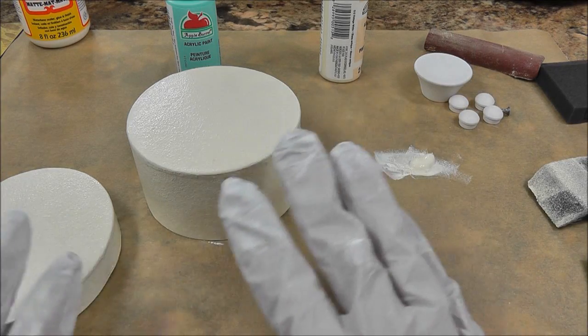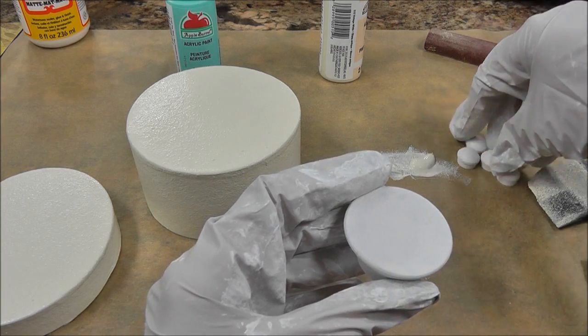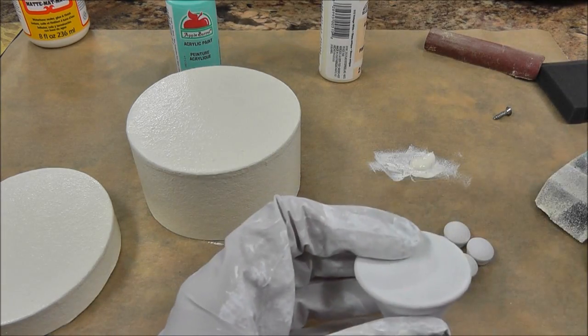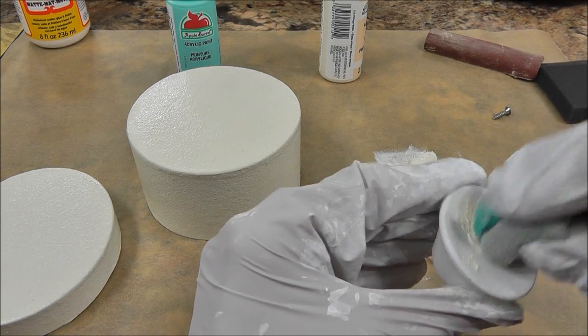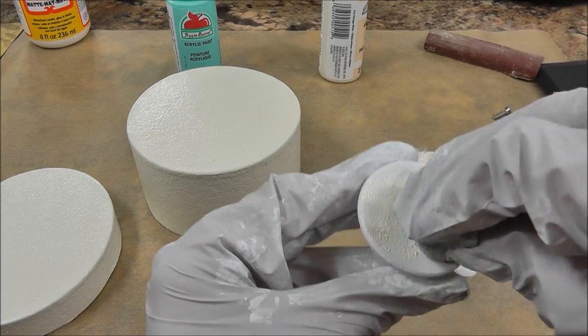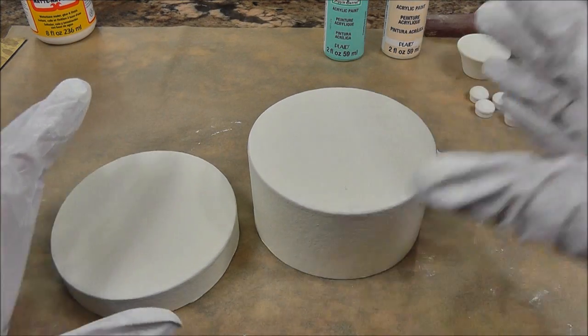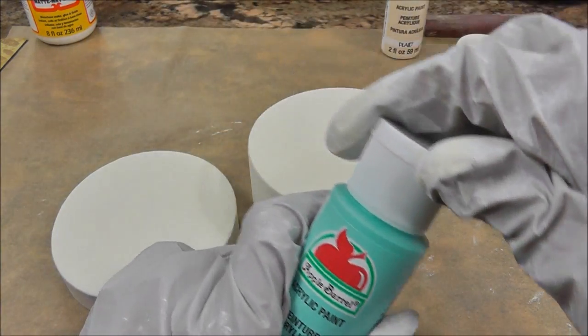So while I'm waiting for the outside of my box to dry, I'm going to go ahead and paint these little pieces of wood as well. These are going to be my legs, this is going to be my handle, and we'll go ahead and paint it the Vintage White. Now that the outside of my box is dry, I'm ready to paint the inside, so I'm going to be using this pretty aqua color. This is Key West.